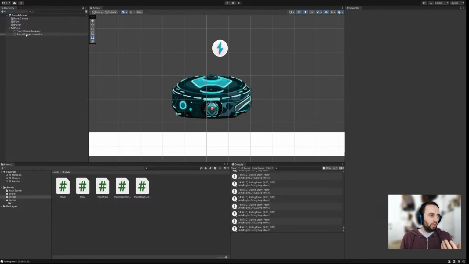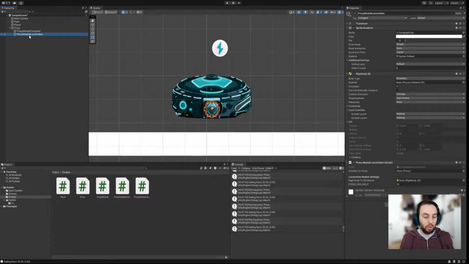Just think of the proxy's locomotion module as the motor and some wheels. That's basically what's inside here, and if that's present, you can control it and make the thing you're controlling move around. So it's kind of a relay instead of directly controlling whatever, but because you're going to switch from proxy to proxy continuously in this game, that's how I think it needs to work. But we'll see and test it later on.